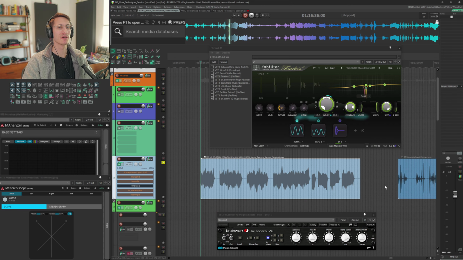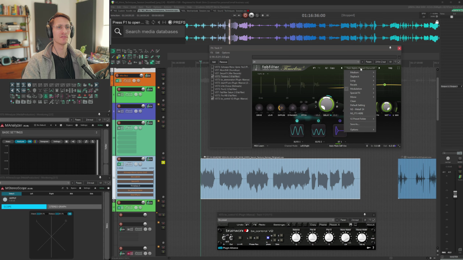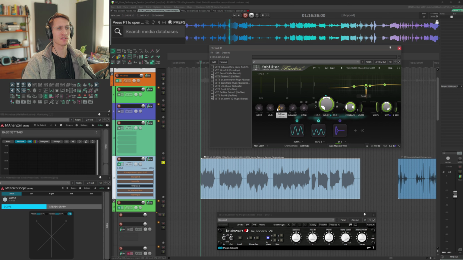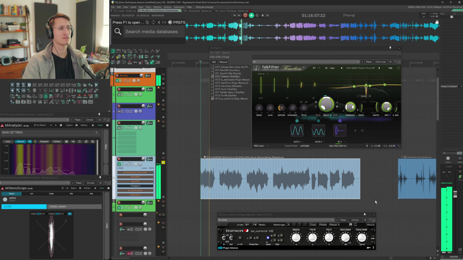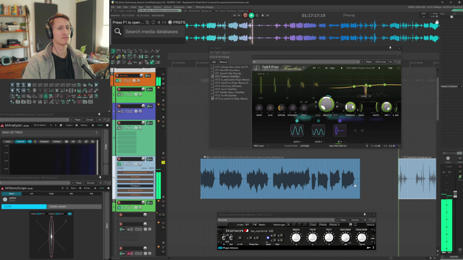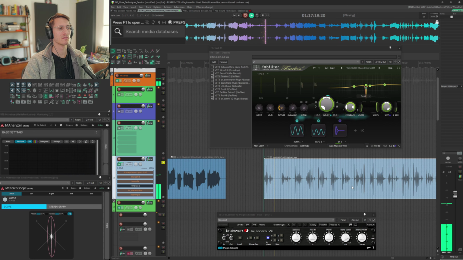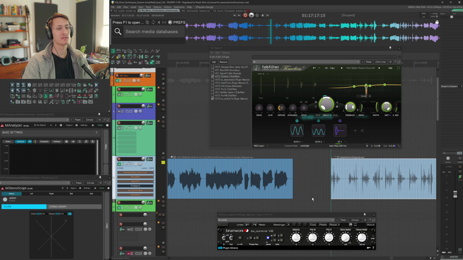Then the next one I want to look at is Timeless 3, specifically using the thick, slightly phased chorus BM preset. This one had some other effects that I've turned off. The diffusion's okay, and I've turned down the mix to about 45%, but you can give that a listen. This one's also perfectly acceptable. I find that it's actually on the subtler side.